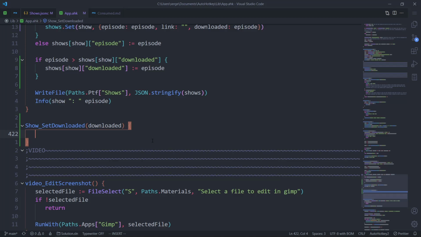Is downloaded related to watched episodes in any other way? So the episode should always be at least the same as downloaded, but downloaded can go up as much as it wants.